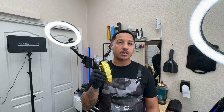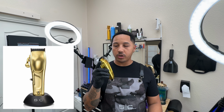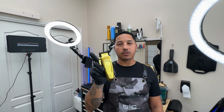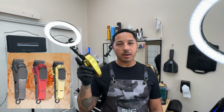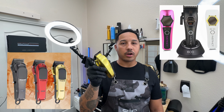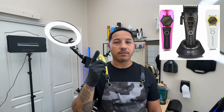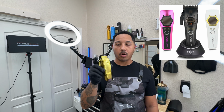I will be doing a comparison video of the Stylecraft Saber, the original one, comparing it to the Saber 2.0. I'll also be dropping some more videos comparing this clipper to some of my other favorite clippers, like the Gamma Boosted and the Stylecraft Instinct, which is another hot clipper on the market. So look forward to that.